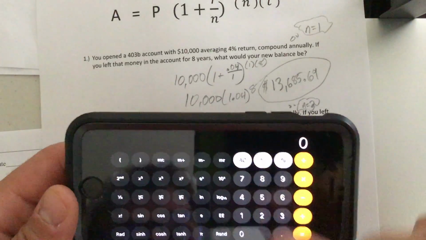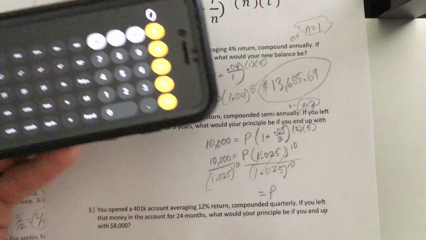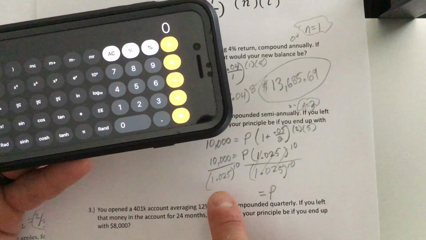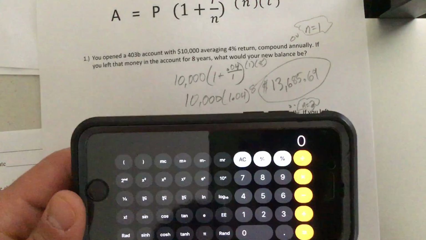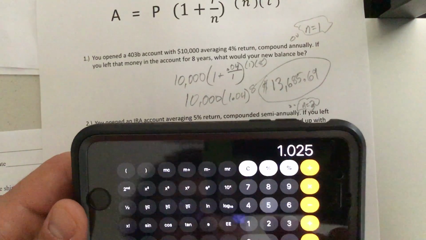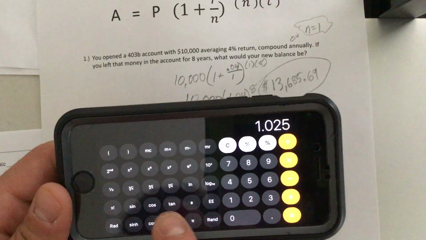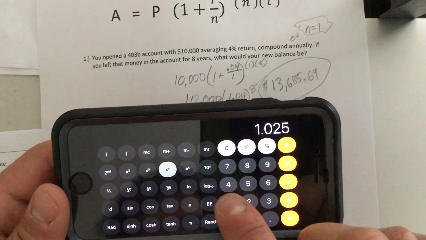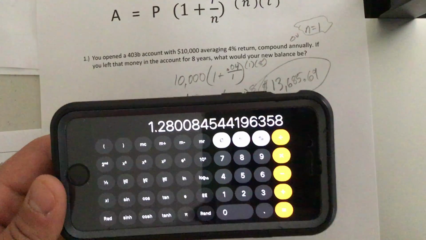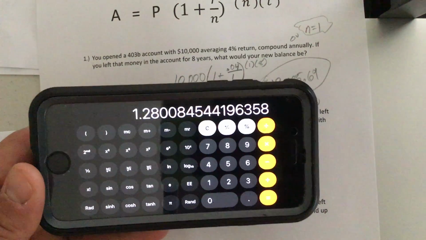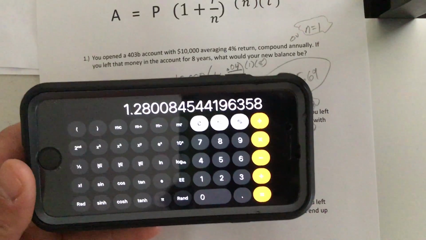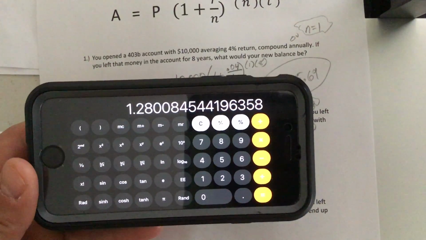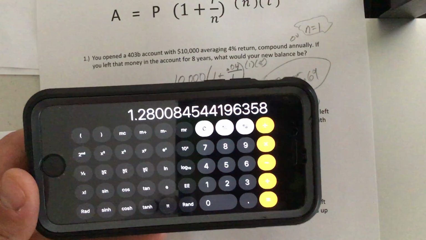Okay. So let's talk about how to type this in, and it's going to look kind of goofy. We actually want to start with our 1.025 to the 10th power. So I'm taking that base, check, to the power of, so x to the power of y, that's to the 10th power. Boom. Okay. Now, if there was an answer button here, we would be great, but there's not. So it's a little mathematical, so stick with me.